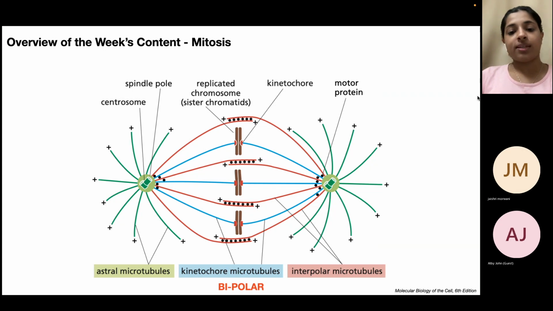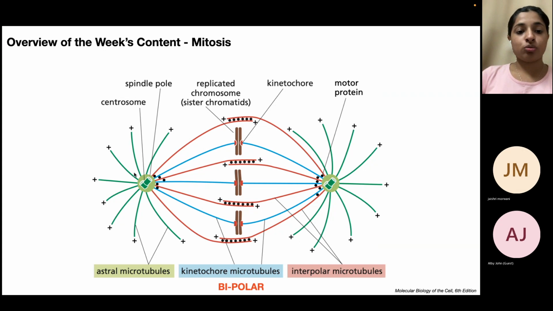so that we can understand how this experiment was designed in the first place. If this is an entire cell, there are two spindle poles comprising a centrosome. The centrosome is known as the microtubule nucleating center, and a lot of microtubules emanate out of this centrosome. Some of these microtubules directly interact with the microtubules generated from the other centrosome. These are known as interpolar microtubules. There are other microtubules that are generated but do not really interact with anything. These are known as astral microtubules. And finally, there are those that interact with the kinetochore, and they are the kinetochore microtubules.